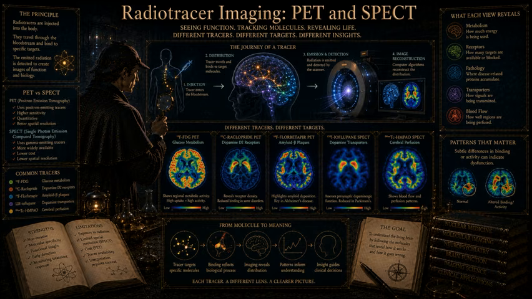Question 3, mechanism. Why do researchers use the amphetamine challenge protocol in 11C raclopride PET studies of schizophrenia? Think about the presynaptic mechanism we discussed with the dopamine flood. Right. The answer is to induce massive endogenous dopamine release. Amphetamine forces the terminals to dump dopamine into the synapse. This endogenous dopamine competes with and displaces the radiotracer, allowing researchers to calculate the resulting drop in binding potential, which serves as a direct proxy metric for presynaptic dopamine release capacity.